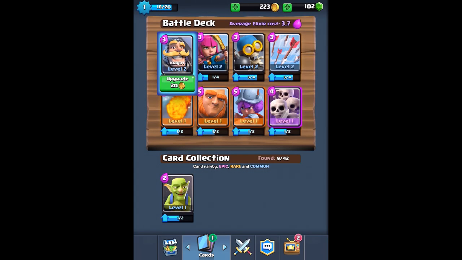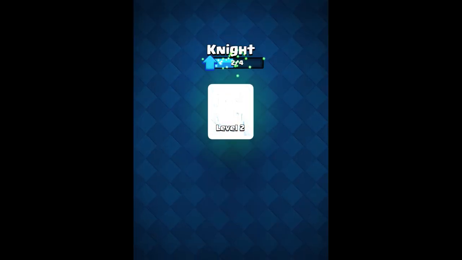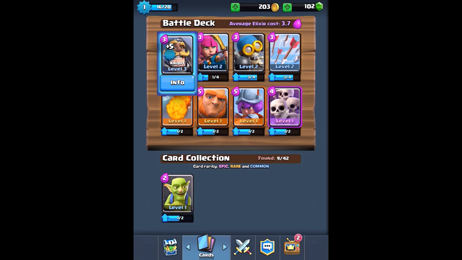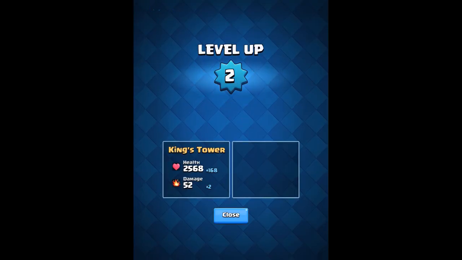So you have the current standard currency, gold, and then you have gems. To upgrade it, you use gold. So I'm going to upgrade it. I collected 4 cards to get the knight to level 3. You can see the hit points went up, damage per second, and damage. And this will come into play later once I show you actual gameplay. So my knight just leveled up, and that increased my level. So I'm at level 2 now, awesome.